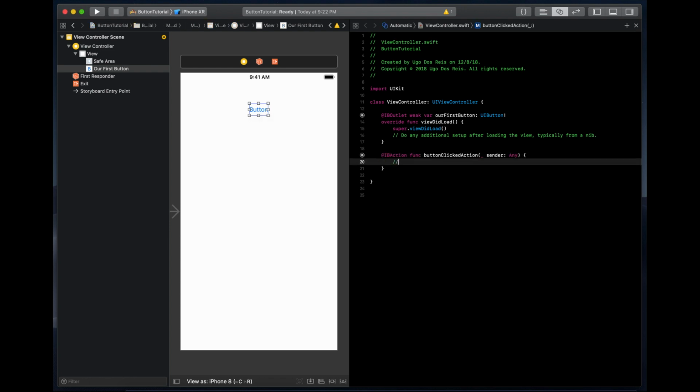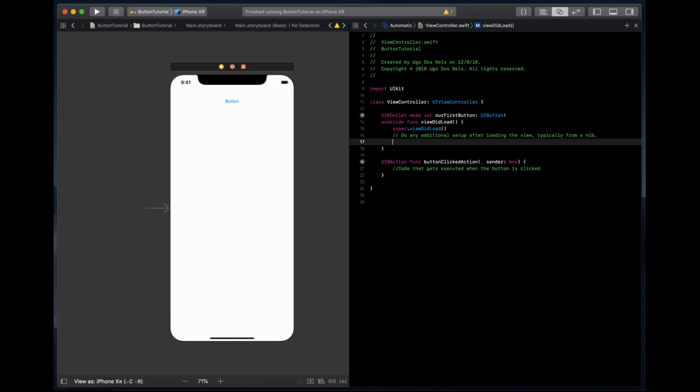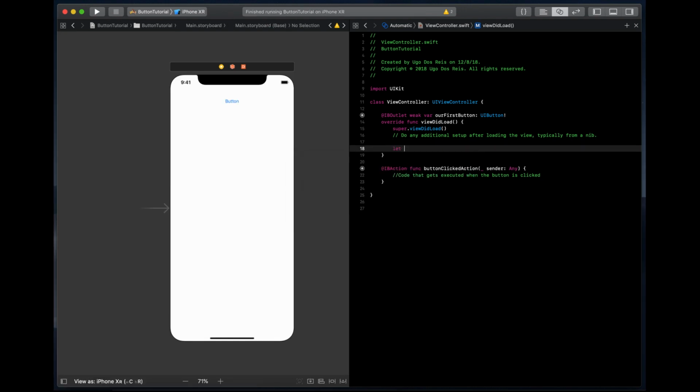What we have done so far is place a button on our screen using the storyboard. Then we made the first connection, an IBOutlet, which allows us to access the button's properties like text, color, image, and change them as we please. Our second connection, the IBAction, is a function that is run when our button is clicked by the user. Now that we know how to add a button through the storyboard, let's do so through the code.